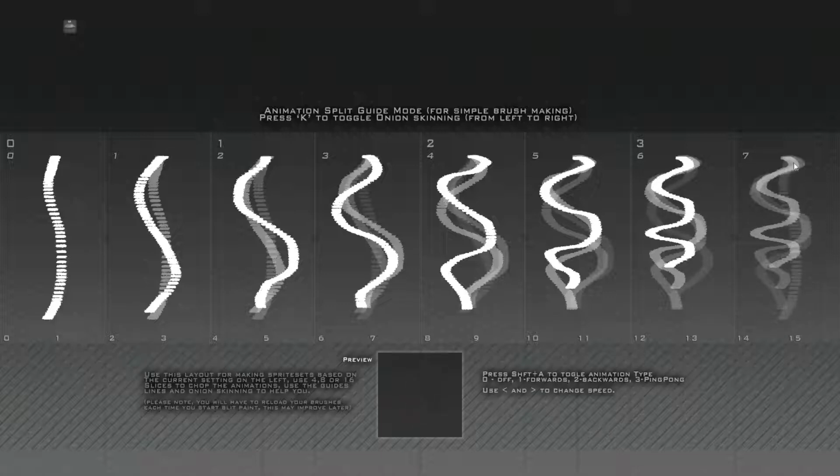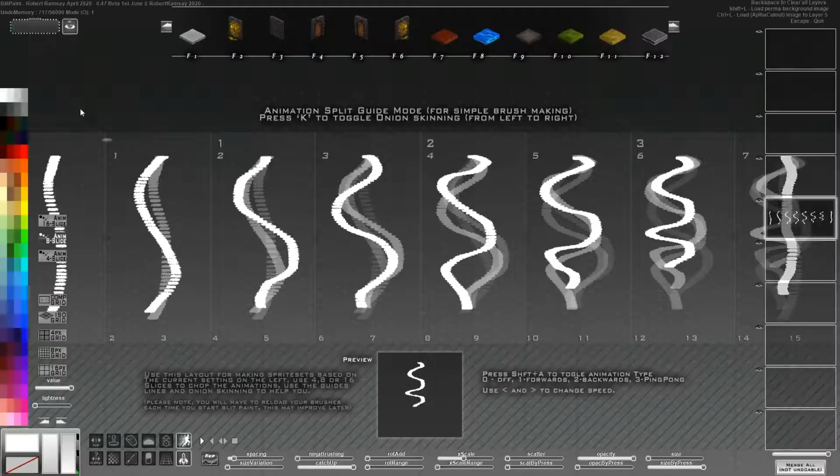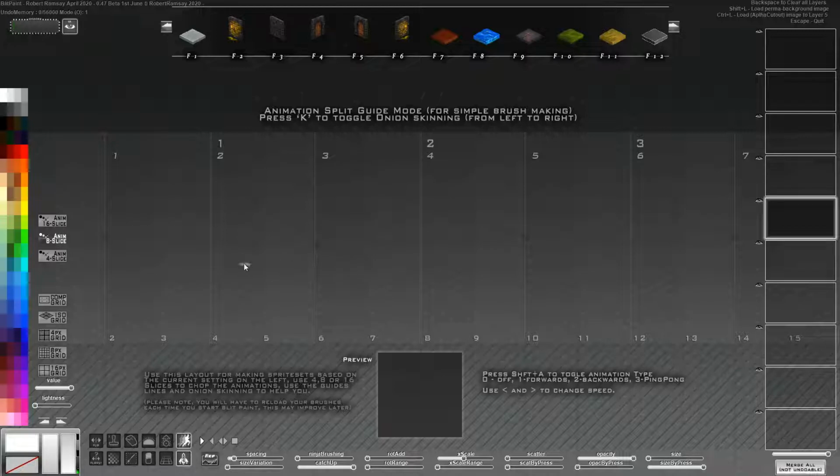And this last frame shows you a little bit of the first frame, just in case you want to spring things back a bit. Not the best animation, but you get the idea. Okay, so that's the 8 slice. I'm going to press H again, or use this to toggle the UI back. Backspace to clear everything. And 16 slice animation.